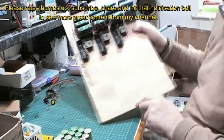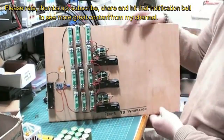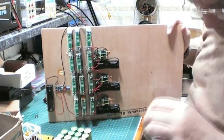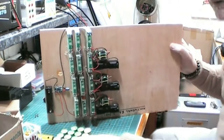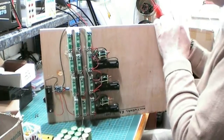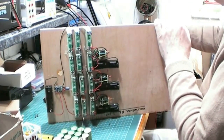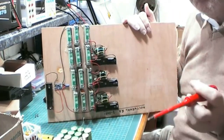How am I going to show this? Ah, there we are. Right, I'll use a long thingy thing. Sticky. I'm not doing very well here. It's all dropping all over the place. Right, get your act together, Raymond. This one has got a longer red end. Okay, I'm organised now.